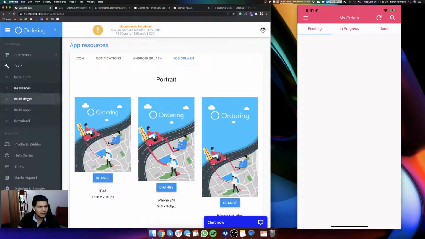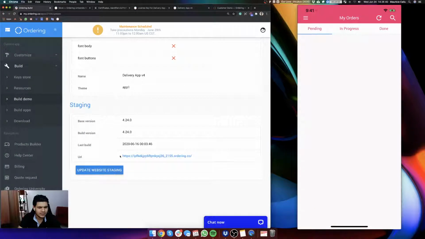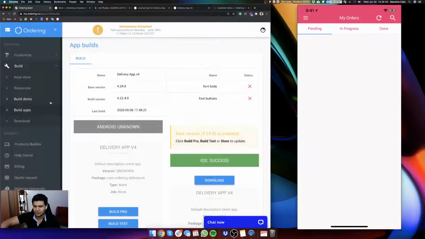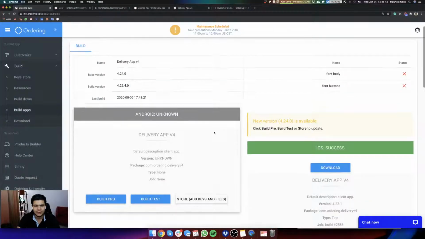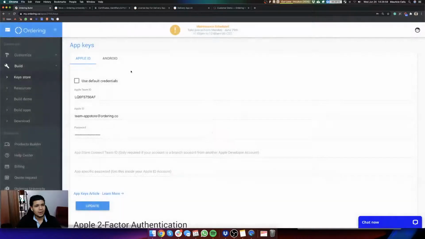Okay. The build demo is where you can test the app by building this staging website. Build apps is where you click the buttons for store and build pro and test the app with your QR code. Remember that you have to add the certificates here very well.